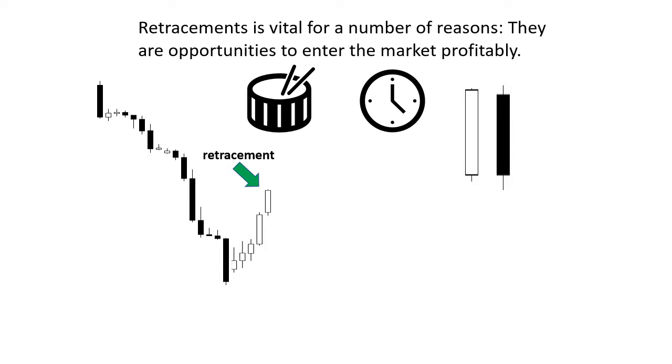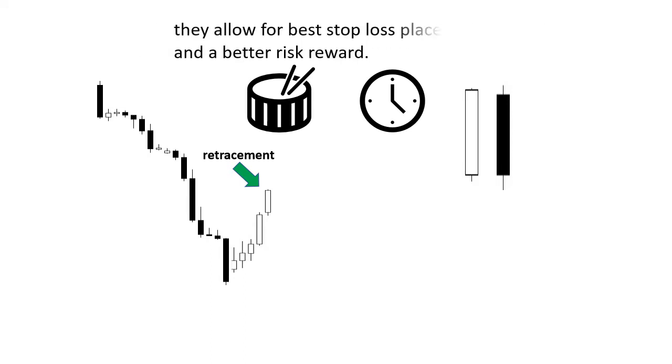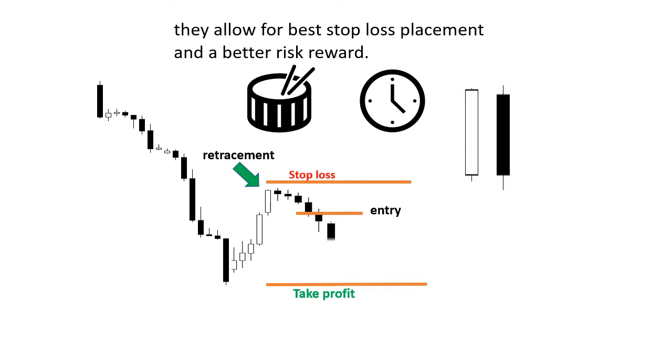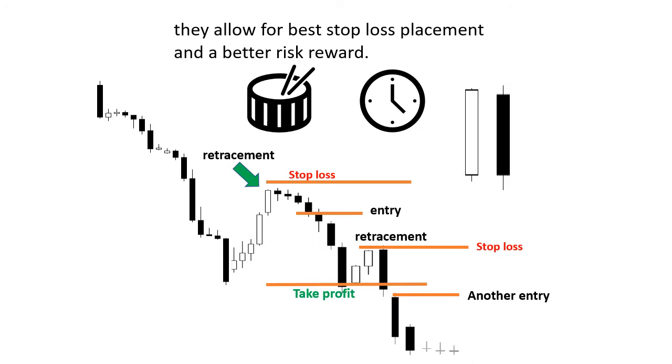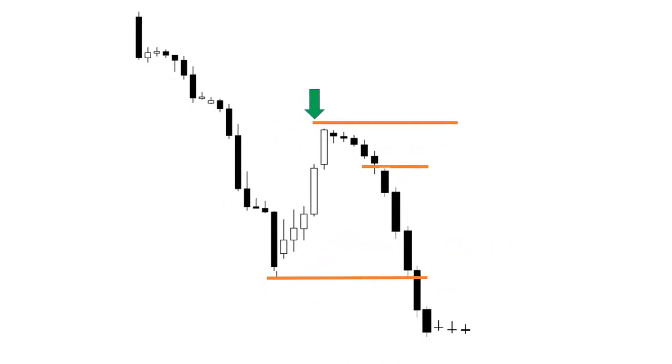Retracements are vital for a number of reasons. They are opportunities to enter the market profitably. They allow for better stop-loss placement and a better risk-reward. A retrace entry is more cautious and conservative, and it is considered a safer entry. The aim of a trader is to obtain the best entry price and manage risk as well as possible, whilst also increasing returns. The retracement entry is a tool that lets you do all 3 of these things.